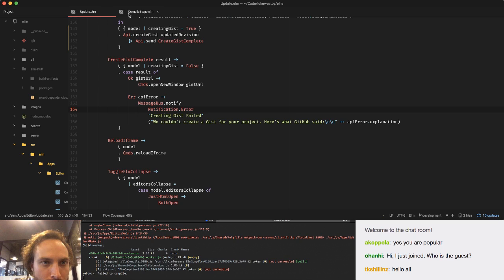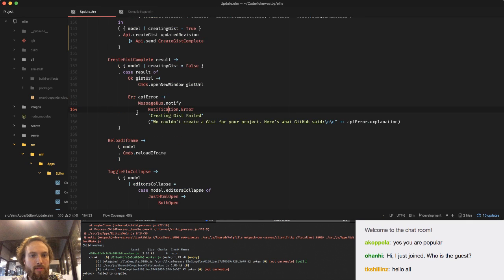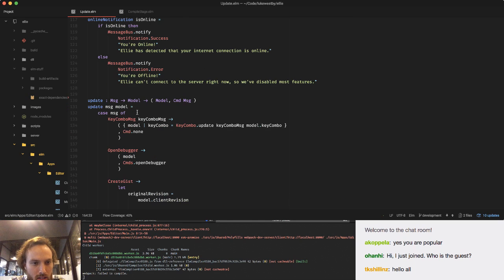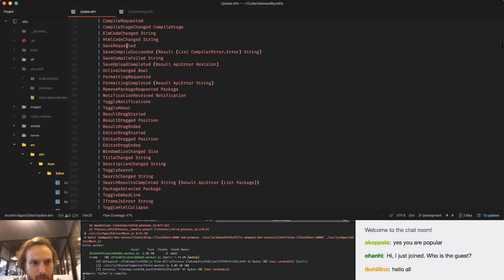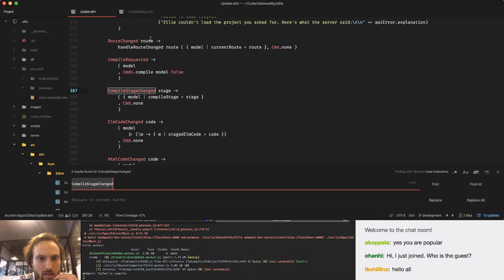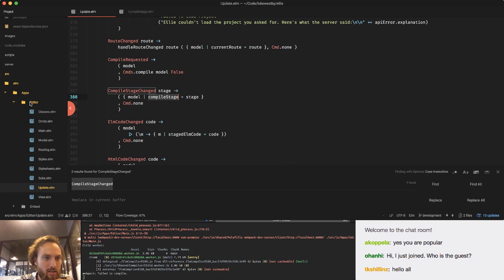Okay, so we refactored this, and it passed linting. So now we need to update it in here. Let's find compile stage changed. Oh, we pass it straight in, so it's going to be the view that needs to be updated.